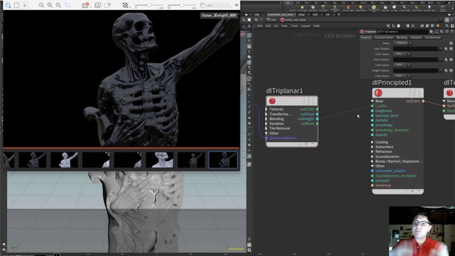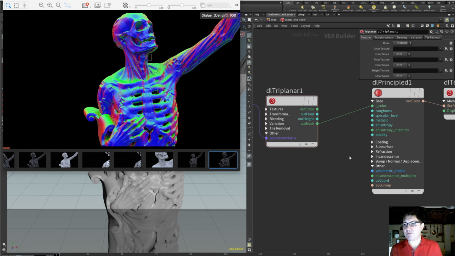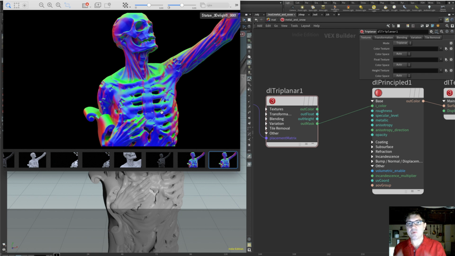So the thing that really caught my attention was actually this outmask output. This is the first time that I was like, huh, what is this? So let's plug this into the color input and see what is going on with the outmask. This is really, really cool because what it's actually doing is exactly what we want. It's taking all of the surfaces that are facing, for instance, the x-axis, and assigning them a red color.